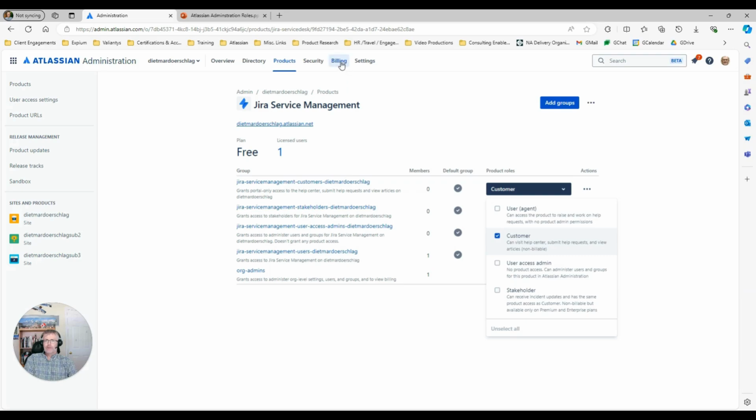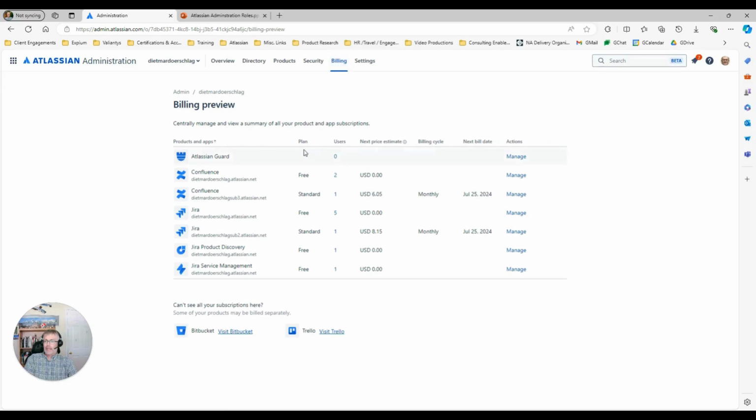Now, the final note on this is that, of course, all of this is dependent on the plan that you are on. So the org admin retains the responsibility for ensuring that licensing is in order, that you are on the proper plan, that you have the correct number of users licensed, and you are caught up with billing. This, of course, overrides everything else. If the org admin were to lapse payment of licensing plans, or you're exceeding the number of licensed users, which, by the way, does include invited users, not only active users. It's important to point this out.